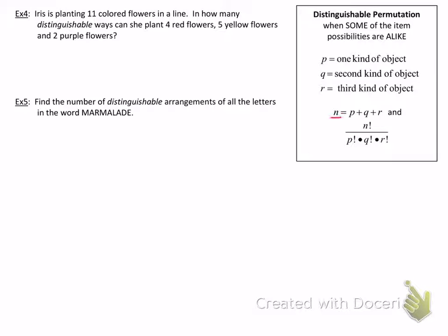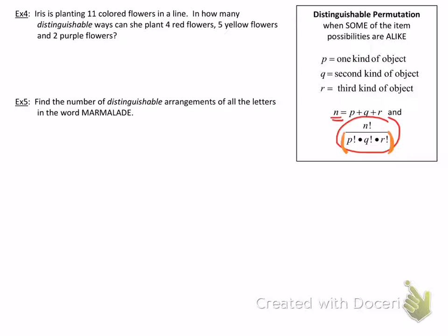N is still going to be our total, like it was before. And then this is the formula that we're going to use for distinguishable permutations. Now, in this scenario over on the right, there's three options, P, Q, and R, but you could have infinitely many. There's no fixed number. It could be 2 different groups. It could be 10. So however many you have, you take the factorial of each and you divide. Also, when you divide, please note that you must put that denominator in parentheses when using your calculator.